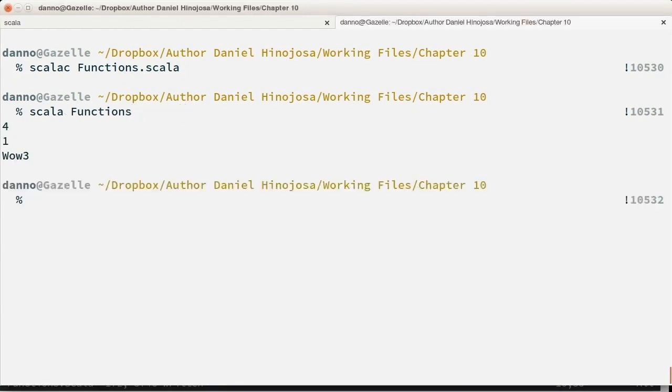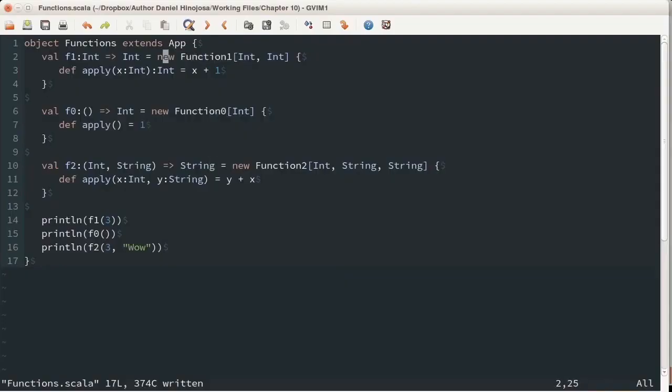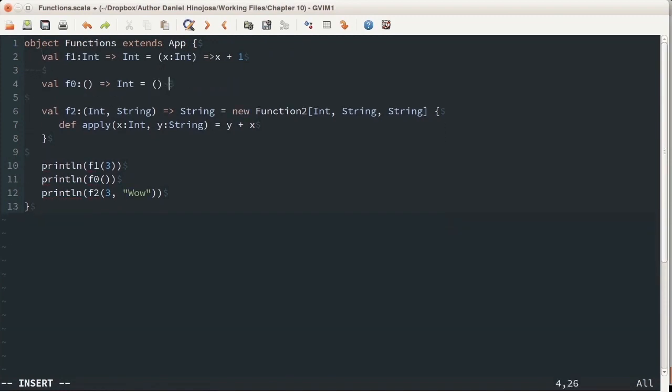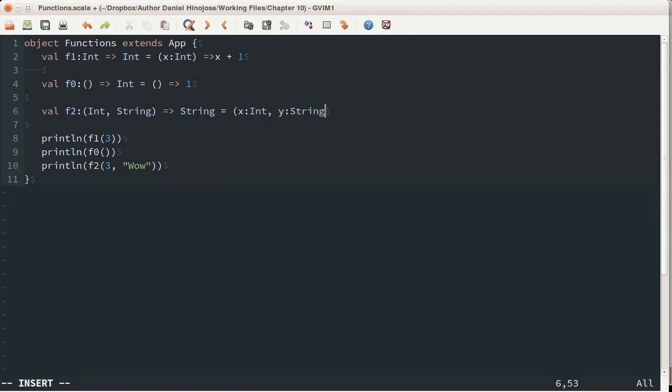Beautiful. Now we could also change the way our functions look. It's nice to understand how functions work and all, but really, let's release some of that sweet, sweet syntax sugar now and do some refactoring. All of this could have been taken care of with a shorthand. If you give me an int, then I would like for you to return x plus 1. For this one, if you give me a unit, I will return just 1. And for this one, if you give me an int and a string, I will return to you y plus x. All shorthand. Looks really good. Let's save it. Let's go to our command line.